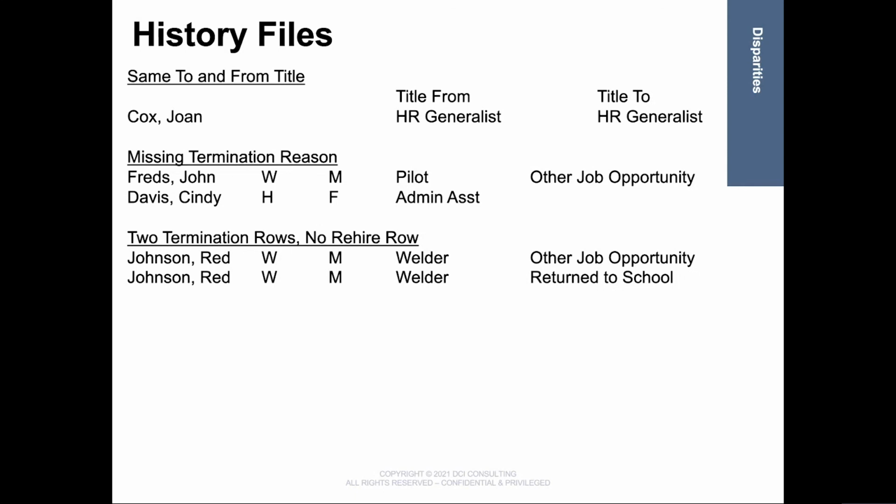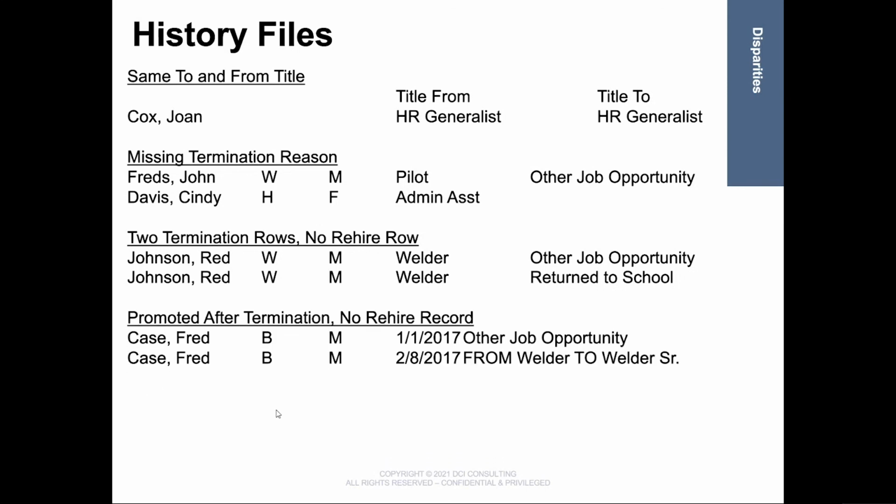I was going to say if he was reduced, if he was laid off for a little bit, then he could be brought back without being in the hire file. But it appears on the screen that he left on his own, so we would expect to see a hire row. Promoted after termination, but there's not a hire record.